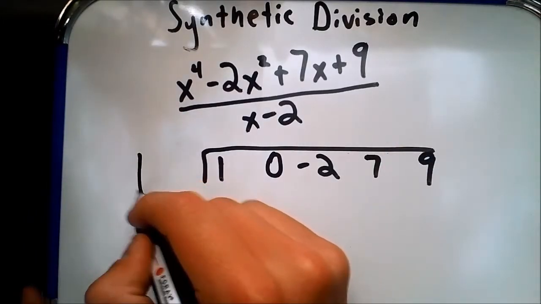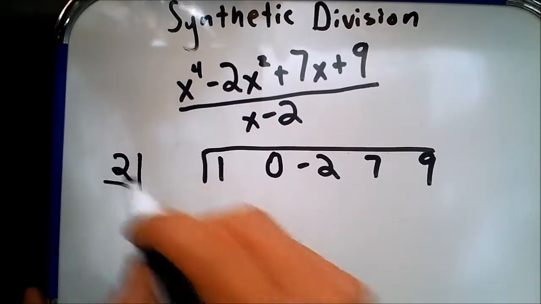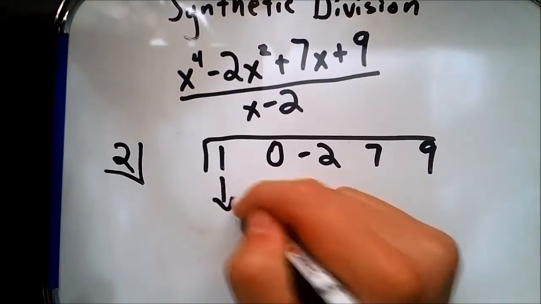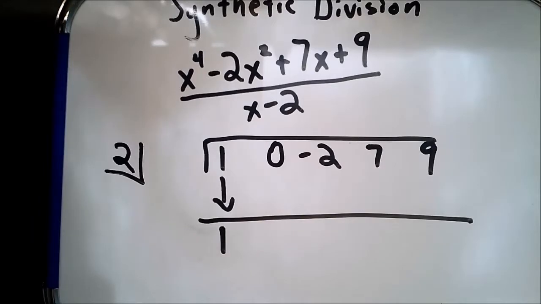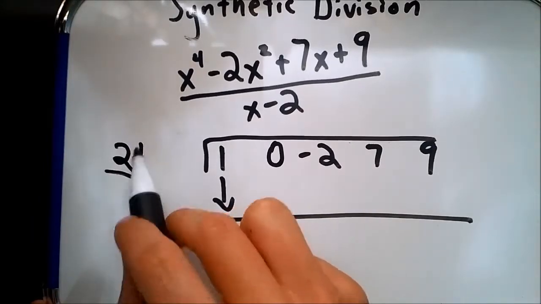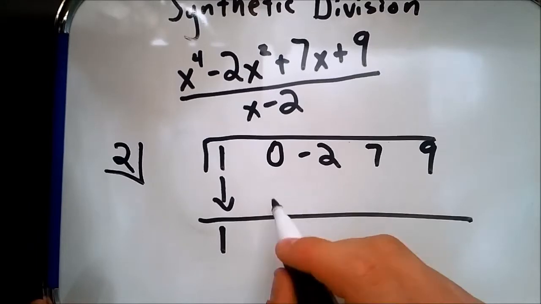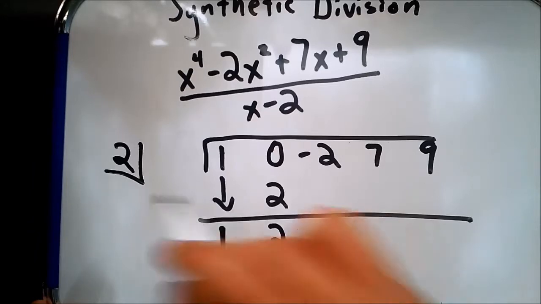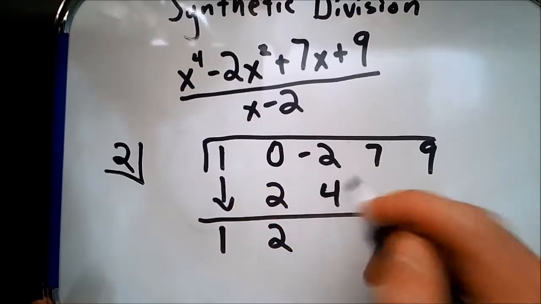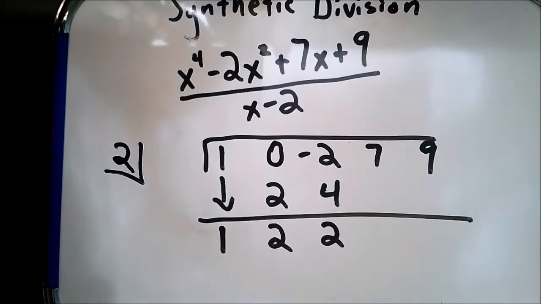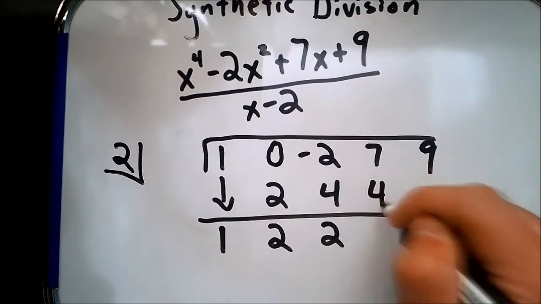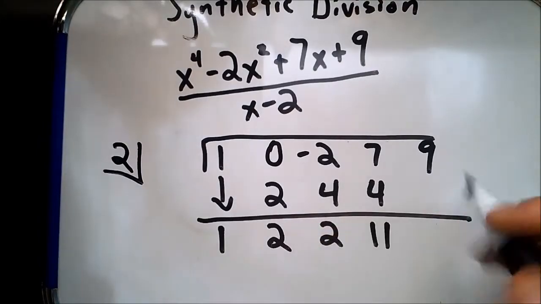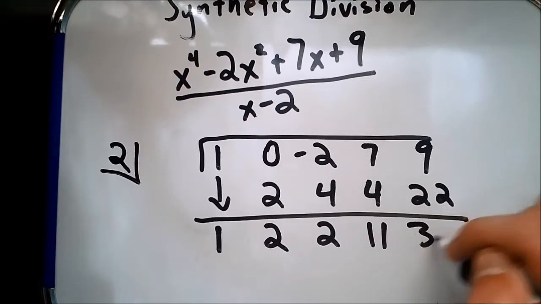Alright, so then right here, we'll put a 2, because -2 times -2 is +2. So the first term, you bring it down here, that's a 1. And remember, you multiply whatever this term is by that, and you put it right there. So that's a 2. And then you add these two, bring it down. 2 times 2 again, that is 4. Add these two, that's a 2 again. 2 times 2 again is another 4. And if you add those two, that's 11. And the last one here, we get 22, which gives us 31.